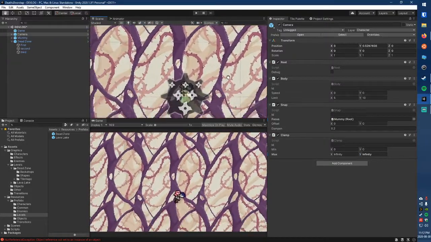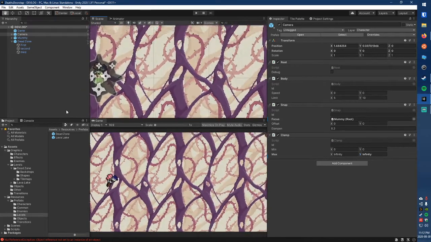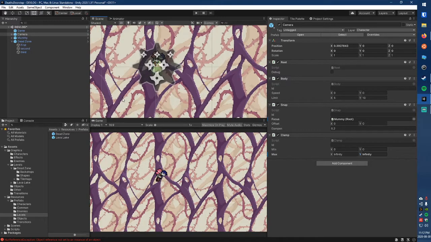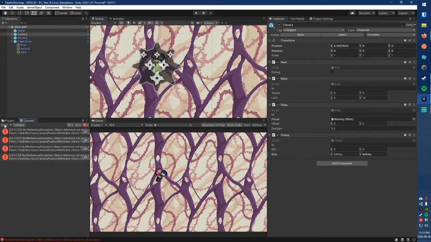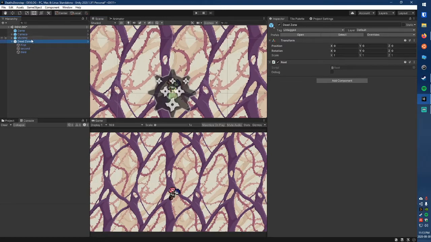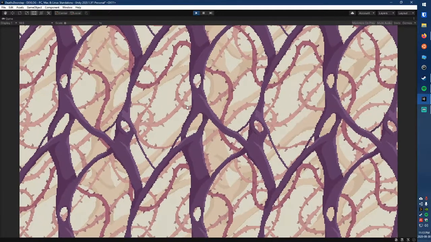And it's really convenient for placing objects, because I can see exactly how it's going to show up in the game within the editor, which is really nice when setting up platforms as well as just background objects. Some of these errors are being thrown because the view object wasn't set. I set the view object, they're gone. It doesn't really matter. It's all good. So next, if I play that, I'm just going to immediately fall into obscurity, and we don't want that.